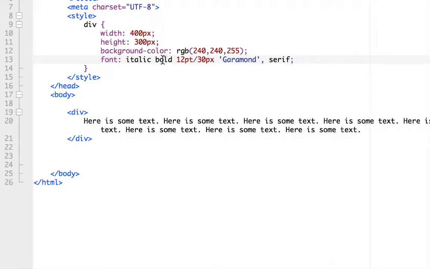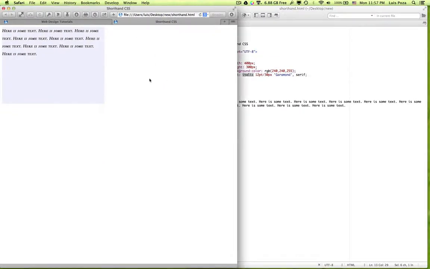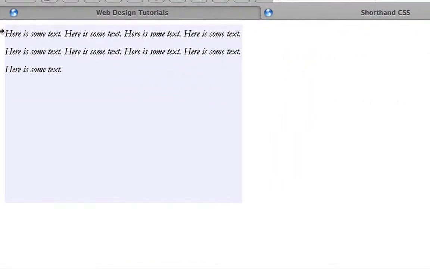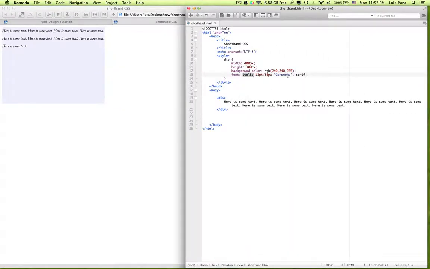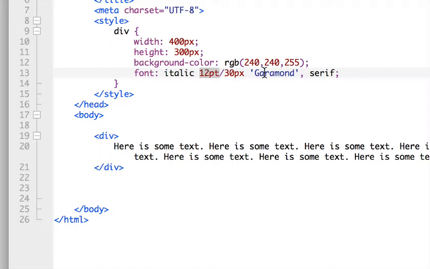I'm going to do that. I don't like it very much, at least in this case. So you're going to take away bold. You can take away really the line height and the italic if you want, but here you can see that it works just fine right here. The only things you cannot take away are the font size and the font family. Those are required. So as long as you've got those, you can just add anything else. And so instead of typing 3, 4, or 6 lines of CSS, you can have just one line. So that's the shorthand for fonts.